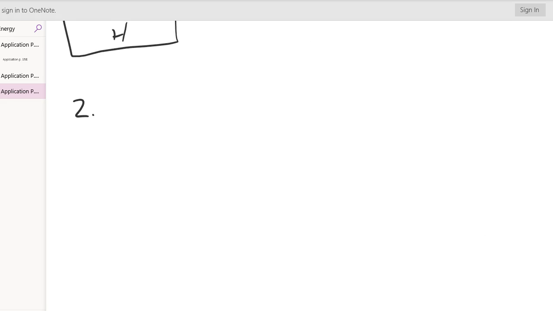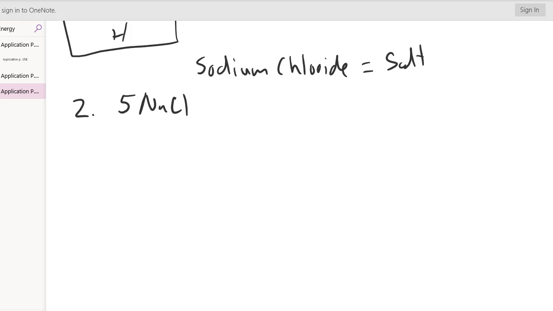So now that you have paused and tried to do that, the next question is 5NaCl. NaCl is sodium chloride, and we all know that as salt. In this case, we have 5 formula units because there's the number 5 out front, and then again there's no subscript for each one of these atoms. Since there's no subscript, we understand that it's 5 sodium and 5 chloride. So it's very simple, 5 sodium and 5 chloride.